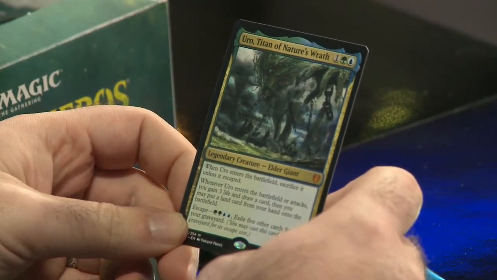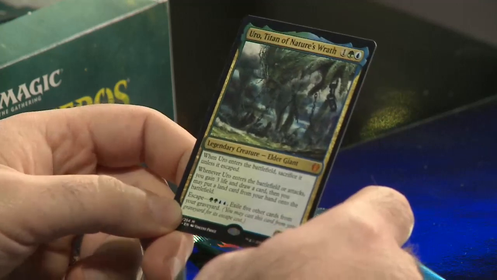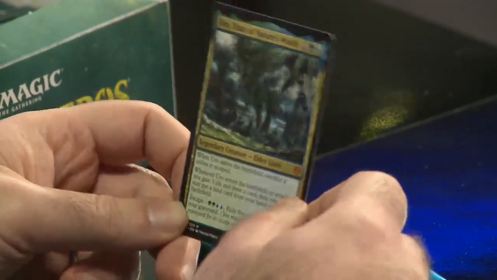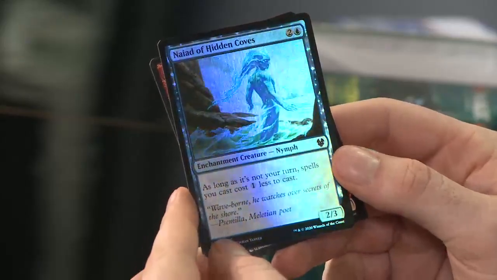So this is good for a ramp deck because it lets you get some land. Then it goes into your graveyard and you escape and it does it again and you have a 6/6 creature out. And the fun thing is if you kill it, you can escape with it again and again and again. So Titans are very difficult cards to deal with, we're finding out. Quick shiny card, Naiad of Hidden Coves.